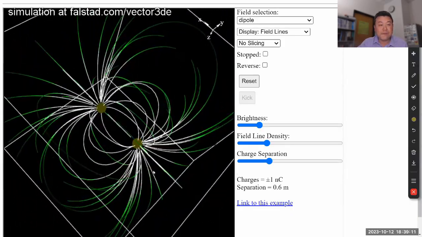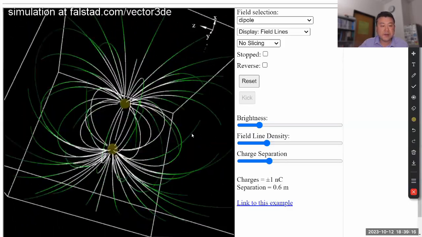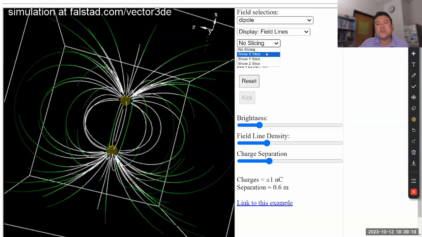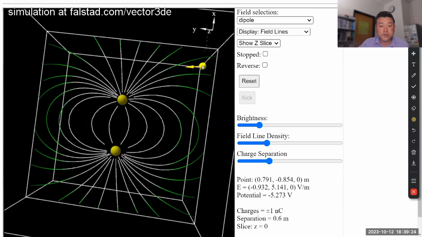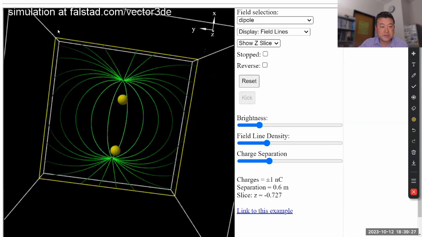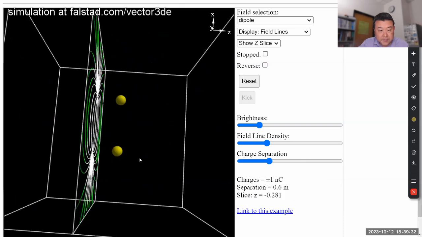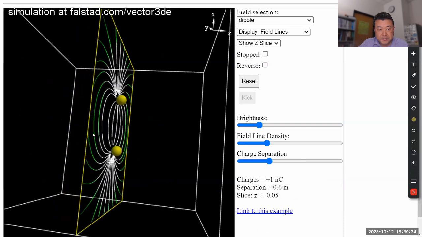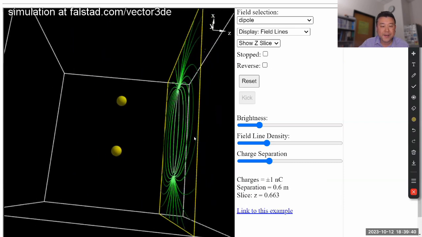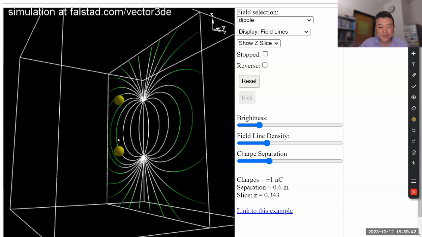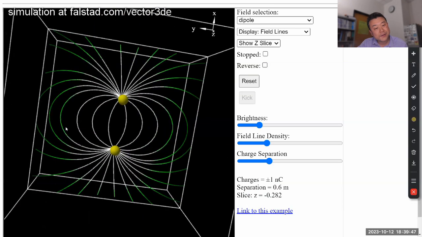And when we talk about dipole fields, this is what you should imagine. And I think the way we usually draw it, we draw it with this slice in mind. So this is a more common view of a dipole field that you might see. Oh wow, I can move the slice around. Oh, I didn't know that. Yeah, so I can move this slice around to take a different cross section, like an MRI or a CT scan kind of view. Cool. Didn't know I could do that.